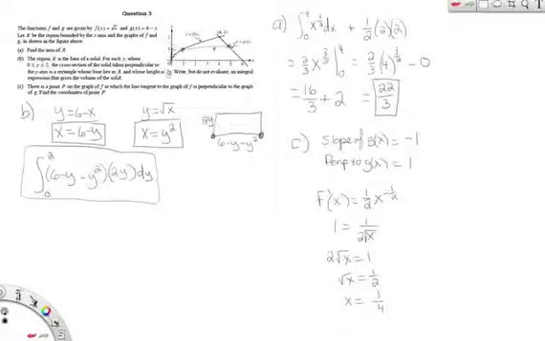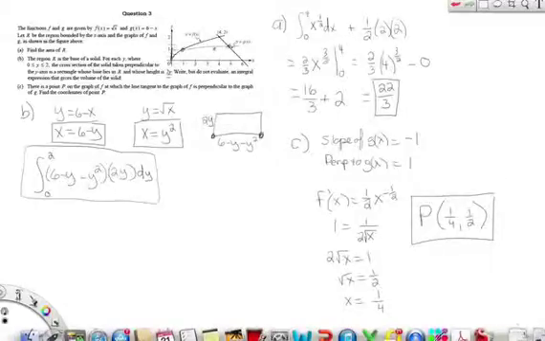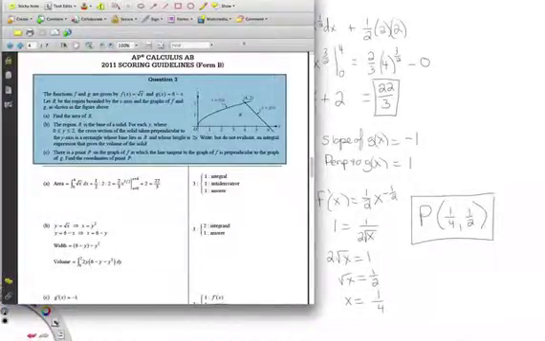So there's a point P on the graph of f, perpendicular. Find the coordinates of P. I have found the x coordinate of P, and so I need to plug it into the function and find the y, and the square root of 1/4 is 1/2. So point P is (1/4, 1/2). Okay, I think that's it. No explanation needed, no interpretation. I think we're done. So let's go see if we can find the answers.